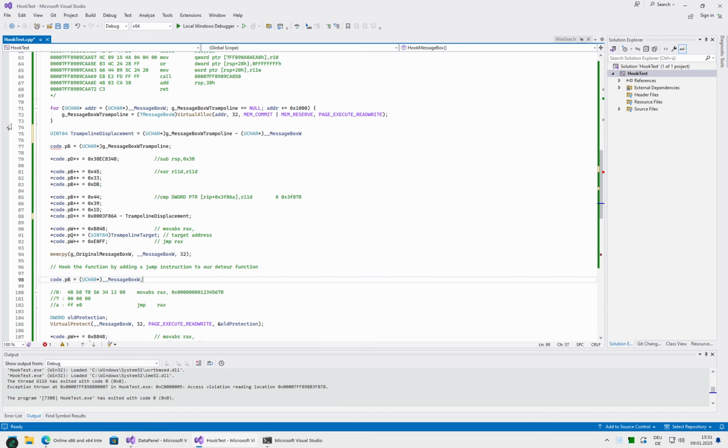This is also the reason why we want a memory block which is close to where the original function is, such that a possible displacement will be less than 4 GB in distance. Actually it should be less than 2 GB, because it's a plus or minus offset, positive or negative. If it were more than that, most of the instructions you have in x86 do not take offsets larger than 2 GB.